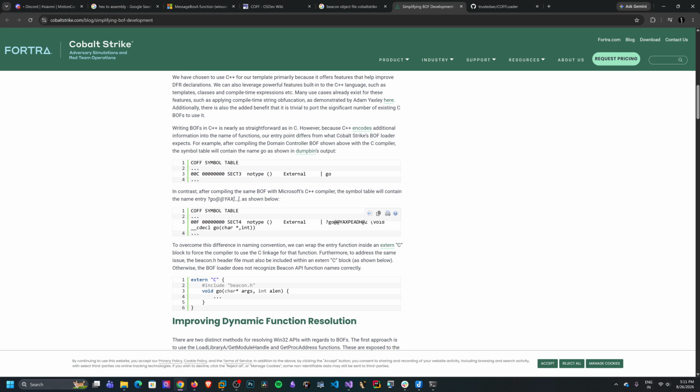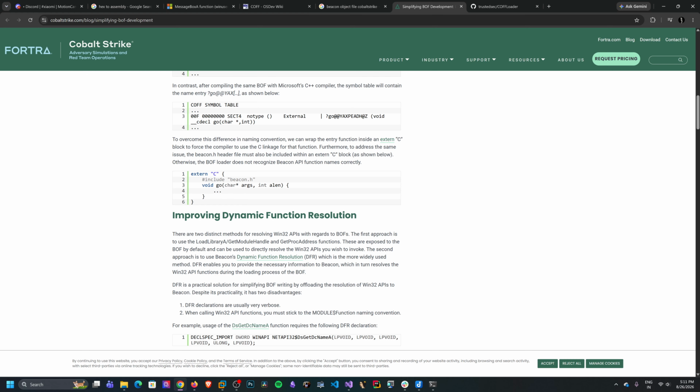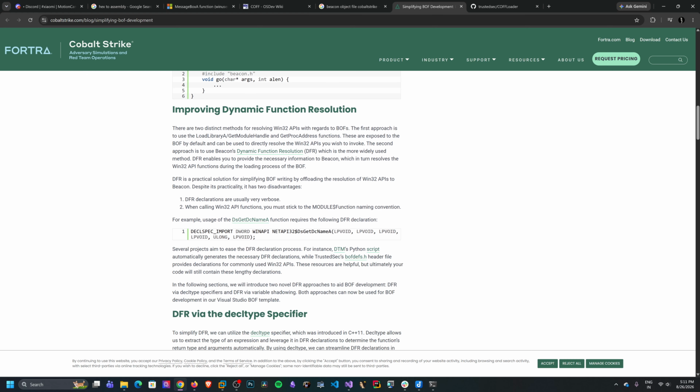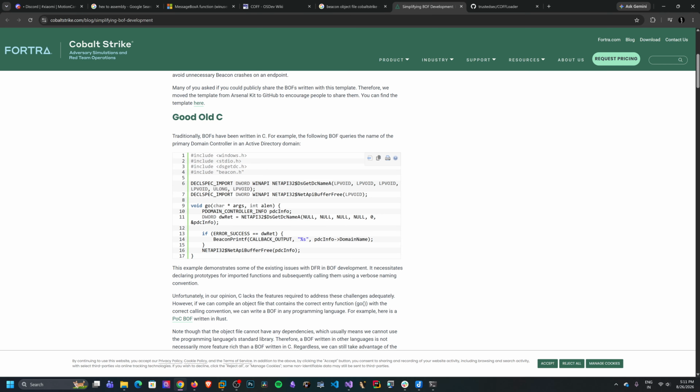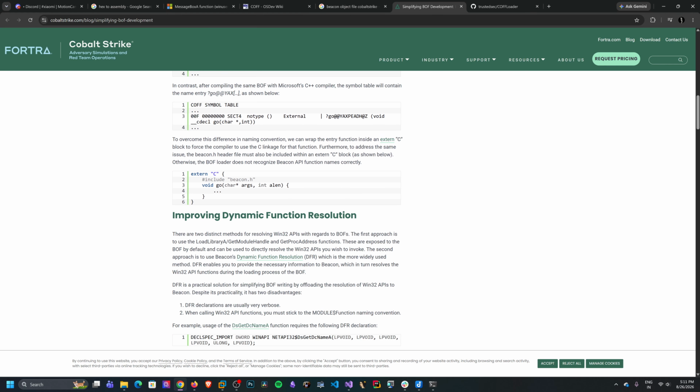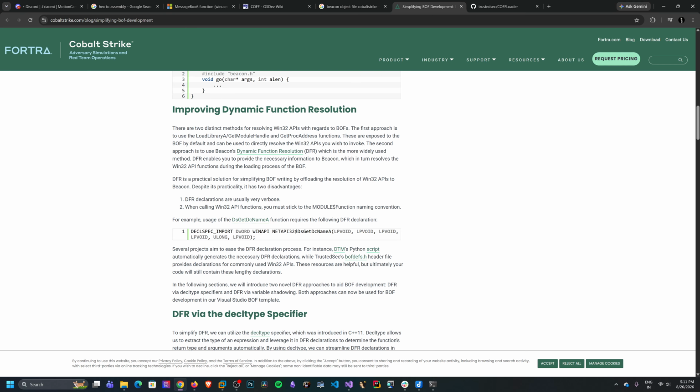Here we are going to resolve this dynamic function. The loader does not know how to resolve a DsGetDcNameA function, so they have implemented a pattern: the DLL name, dollar, the function name.